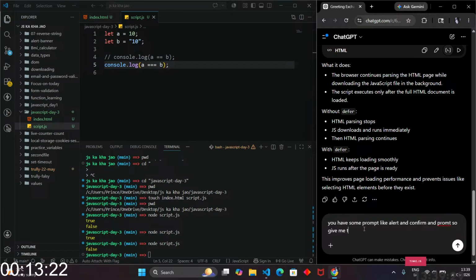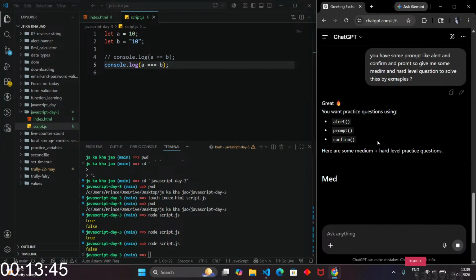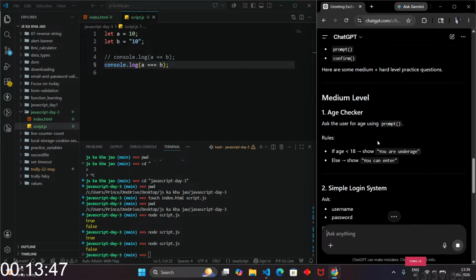So give me some medium and hard level questions to solve this by examples. Did you want to practice?